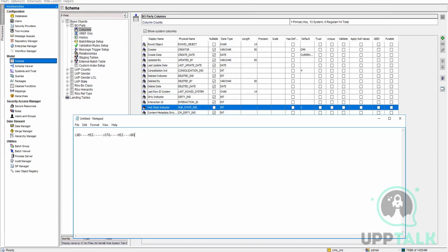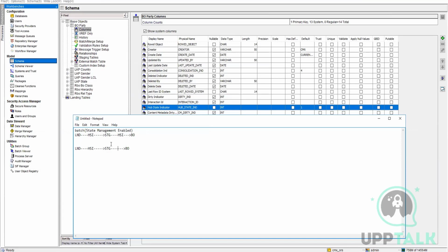Now, if it is batch and state management is disabled, even if you put the HSI indicator in the landing table, it will not go into staging, and it will not update the base object.